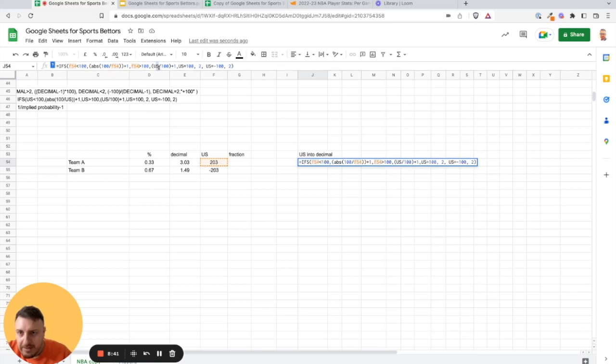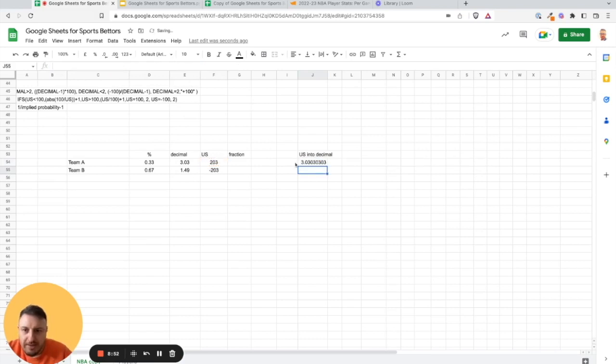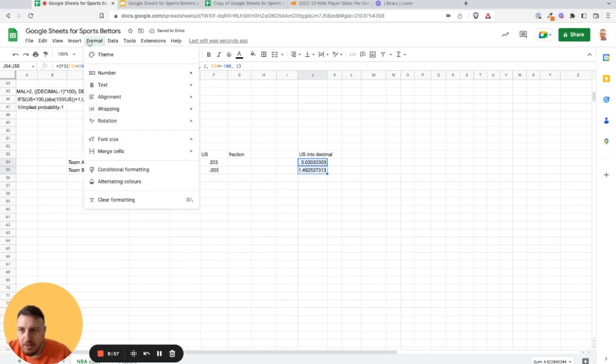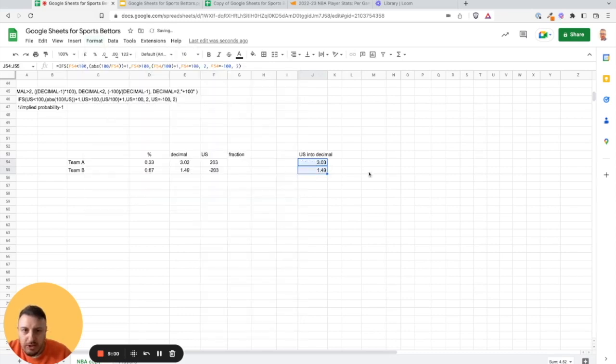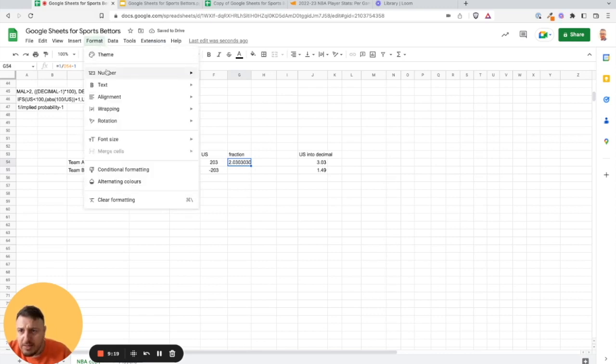This is what I prepared, and this will be below in the description, exactly this formula, so you can use it. Click enter, and you should get decimal odds. This is just format. You can go back and set to 2 digits. And the fraction is simply 1 divided by implied probability minus 1. So I will use 1 divided by probability minus 1, and the only thing we need to do is to format it.